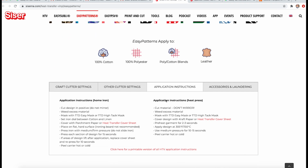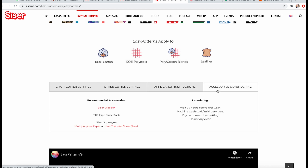these are the application instructions. So for both the iron and the heat press, I'm going to be using my press, but the most important thing here that I want to convey is that we do not want to mirror this. We're cutting it what it says, in the positive. So we don't mirror this. And then we're going to weed it like normal. We're going to apply our TTD Easy Mask, cover the design with craft paper or heat transfer cover sheet. I'm just going to use parchment paper, and then do the actual pressing, and then it gives you laundering directions and stuff like that.